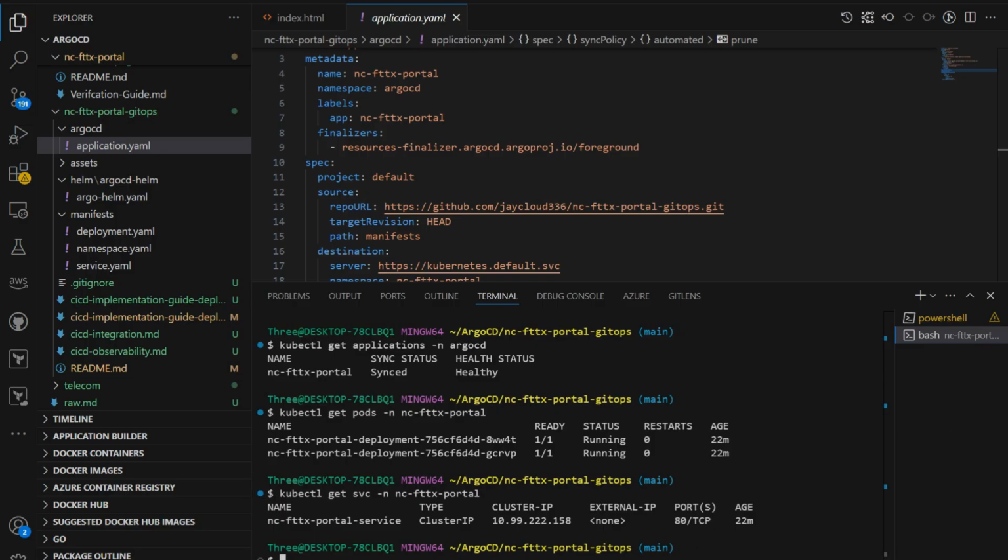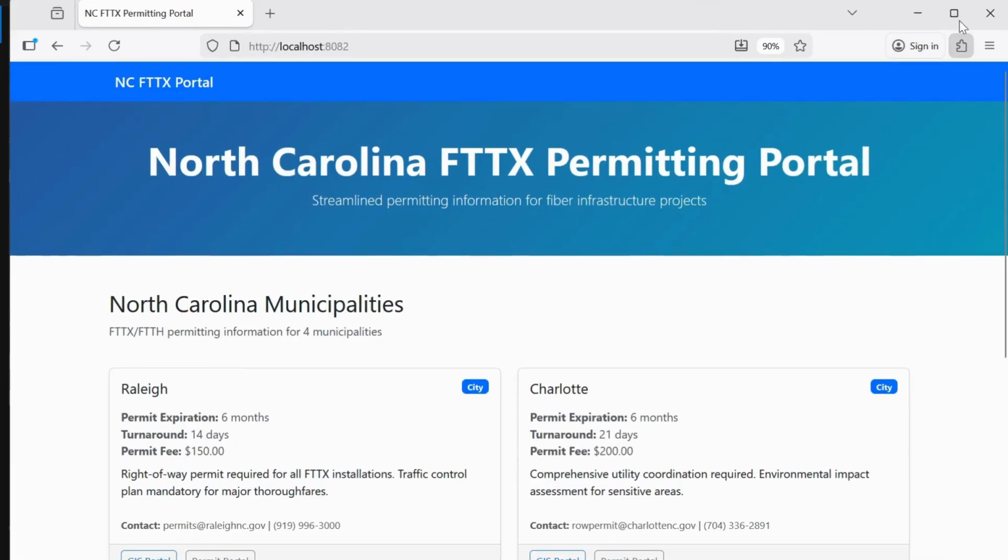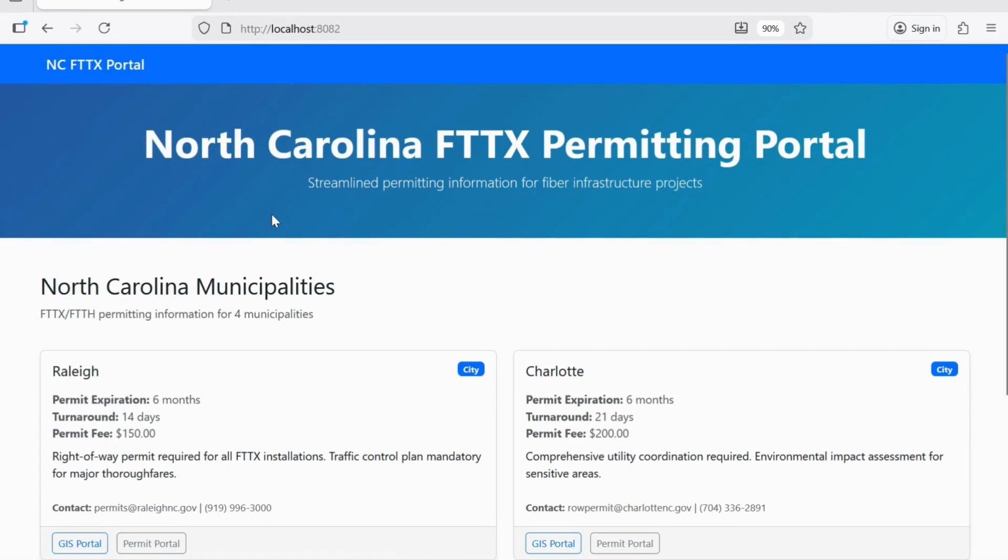So when we construct our port forward command, we can make sure that we map our desired browser port to container listening port 80. So I'm going to bring up another instance of our terminal. Okay, now that we were able to run our port forward command, if we go to port 882 in our browser, we type in localhost 882, we should have access to our application, and we do.